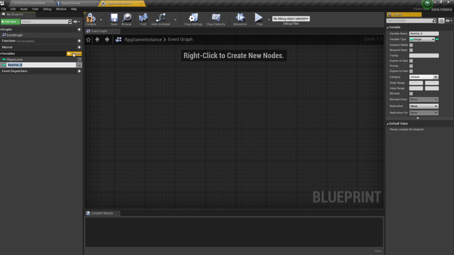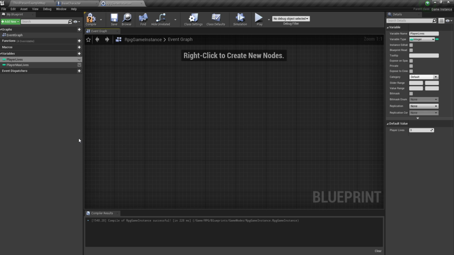And then we'll also do another variable called player max lives. We'll go ahead and compile, and we'll say our player max lives is 5. So the most lives we can have is 5, and player lives will start out with 3. Pretty simple, just those two.